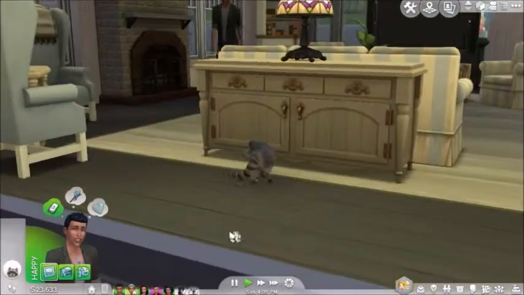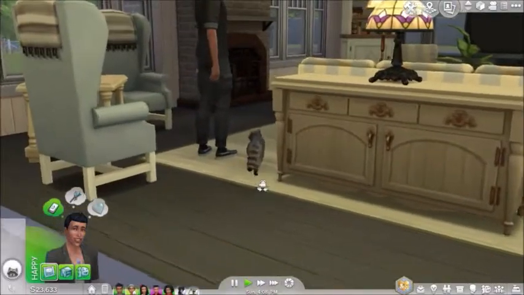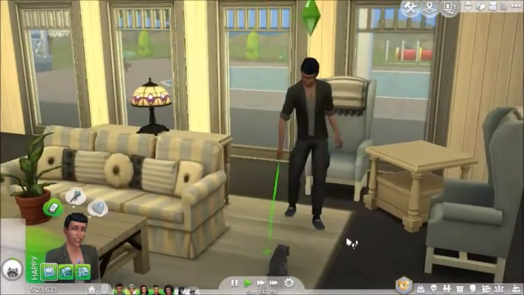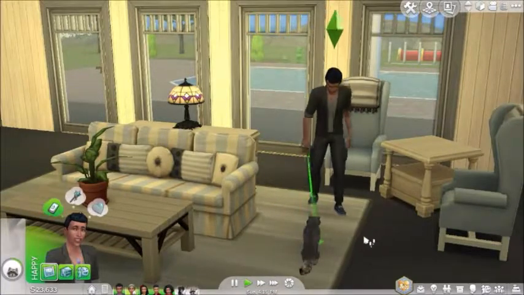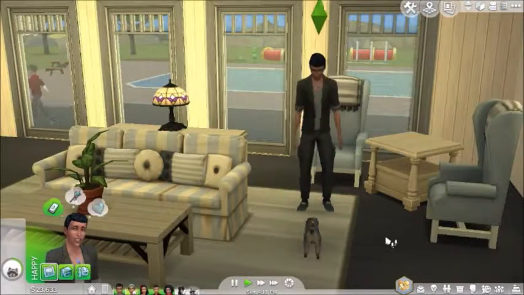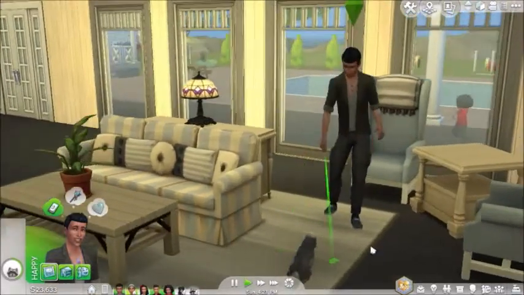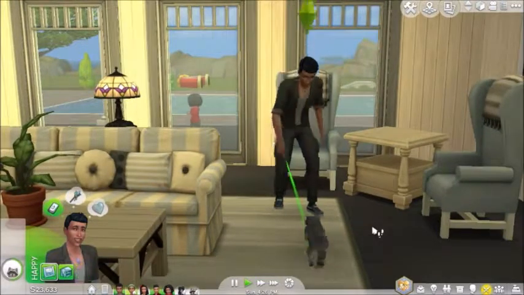Can we play with the raccoon? Okay, so depending on your sim's emotional state, depending on the color of the laser. So since we are happy, our laser will be green. Flirty sims will have pink lasers, and so forth, and so on. Then after we get done playing with the laser, we will get a happy moodlet. And it's just really cute. I don't know, I just think it's adorable.